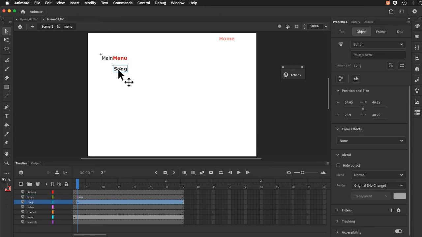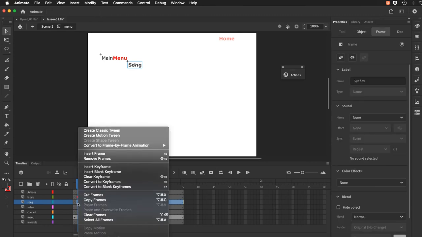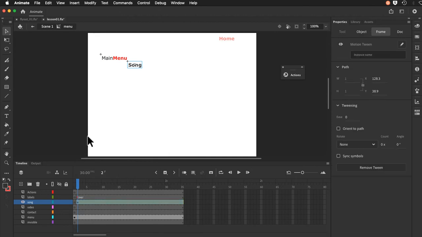I want to animate that, and since it's a button, meaning it's a symbol, I need to use motion tween. So I want it to fly in from, say, about here and stop right here. So I'm putting it where it will stop, and then I'm going to animate backwards. So I'm going to create my motion tween. Okay, and then go about 5 frames in, right there, keyframe that, and that's an F6.